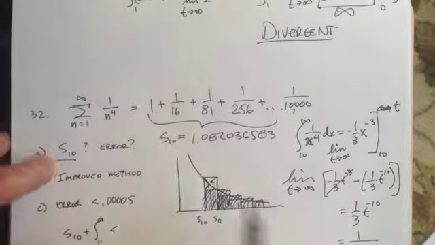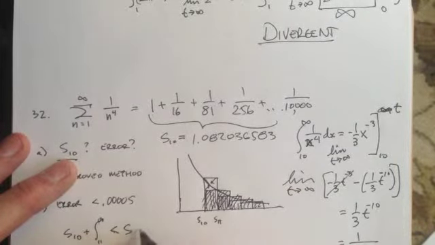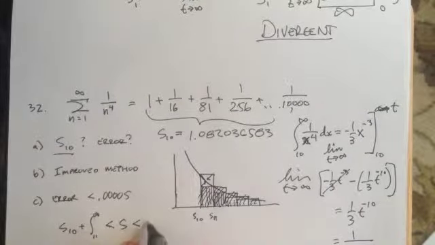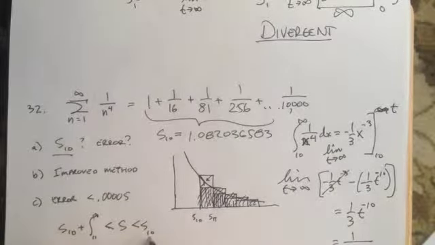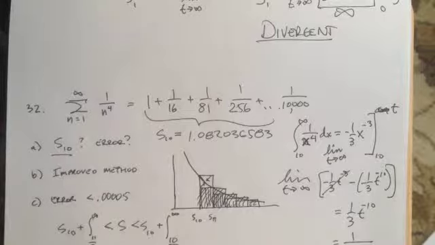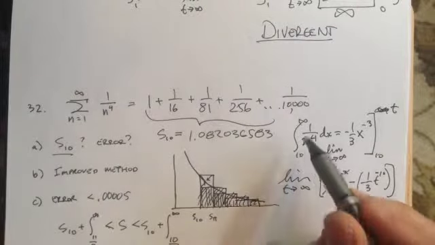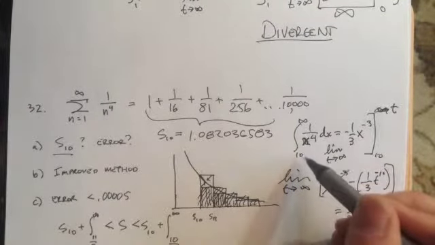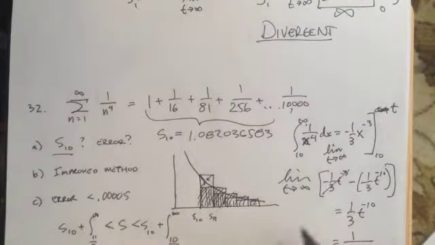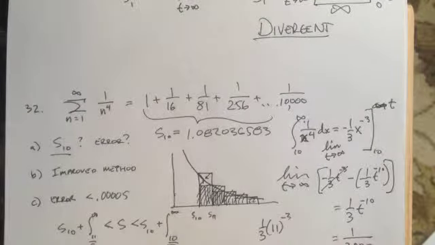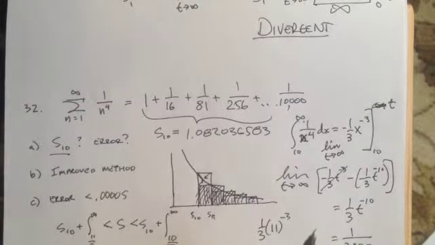Well, that's going to be the lesser amount to the truth, and that's going to be less than the sum for the first 10 plus when I integrated from 10 out to infinity. The difference here is that this is 10 and this is 11. I do the same thing with the integration of 1 over x to the fourth, but I go 11 out to infinity. When I find that, which is going to be 1/3 11 to the minus 3, that is going to be my lower estimate of error.